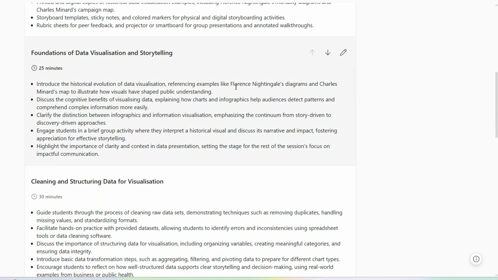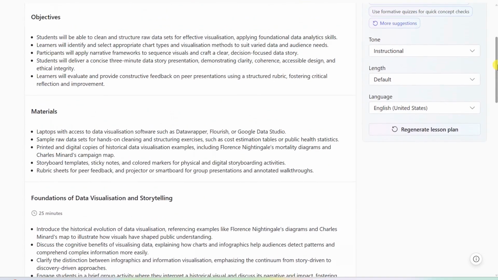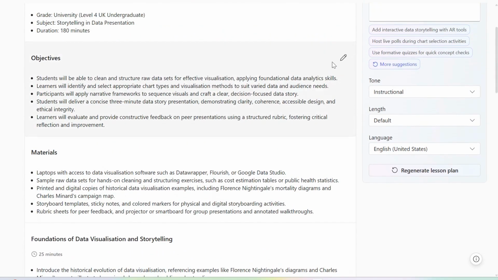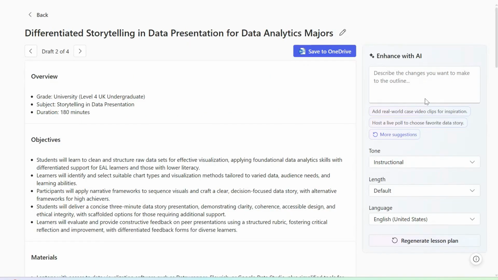Don't forget that you also have the option of editing each of the contents, as you can see, just by clicking on that pen option. Aside from the use of these modification controls on the right hand side of the page to change the content of your lesson plans, you can also click on the pen icons attached to each of the sections to edit the content. So let's assume you want to edit the objectives.